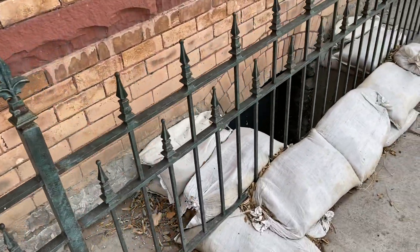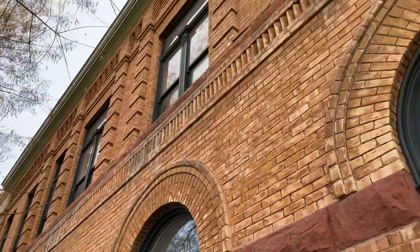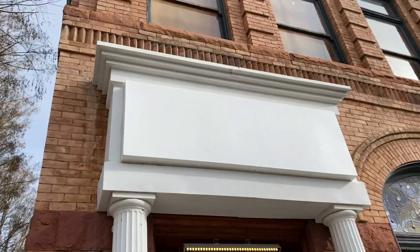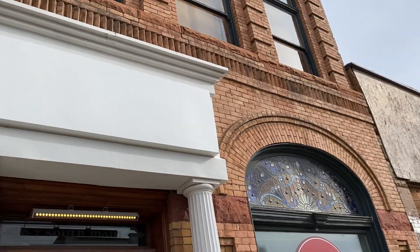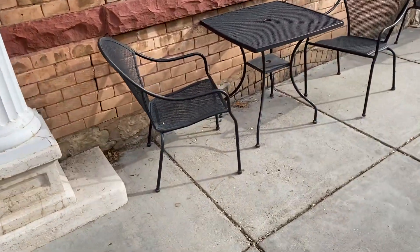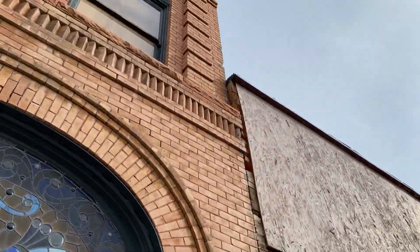Remember when they built this, there was no electricity yet — kind of interesting, according to the narrative anyway. And I think that this whole front here is all brand new — or not new, but put in there by us recently to cover the window that's the same height behind it. This actually has an arch behind there — they covered it up. And right down here you can see that there used to be a window right here.